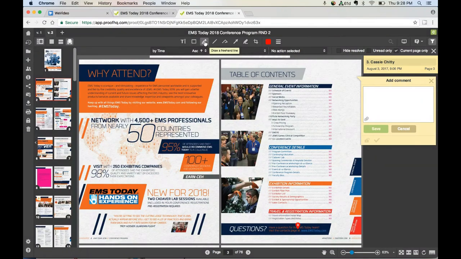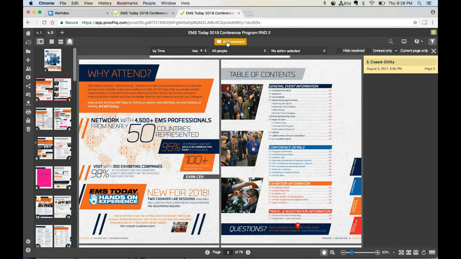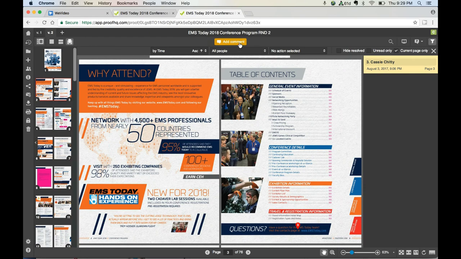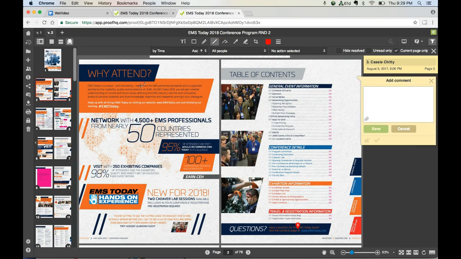Okay, next you've got this draw a free hand line tool. So you can literally draw through that if you want to, or draw a circle around something if you would like to. Any way you want to call something out. Just like that, and then you make your comment here. Other comments are straight lines. Say you want to X through something. You can do an arrow, like I'm going to point at that guy's head and say, this is gross. Yuck. Save that.